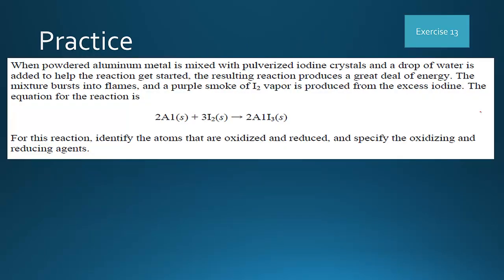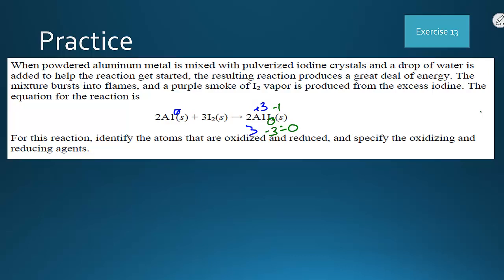So in order to determine what is oxidized and what is reduced, you assign everyone their oxidation state and split the reaction into 2 halves, an oxidation and a reduction half. So for the reaction between aluminum and iodine, aluminum goes from elemental aluminum to aluminum in a compound. Aluminum is one of the always. Aluminum is always +3. Iodide, therefore, must be a -1 because 3 of them cancel out the aluminum.